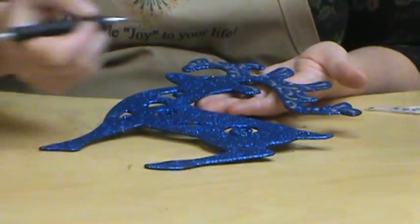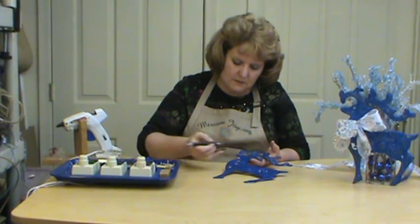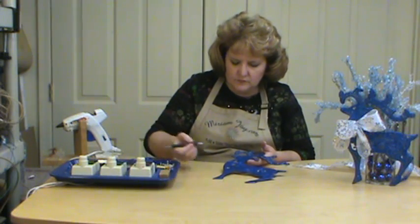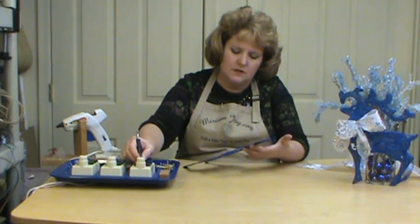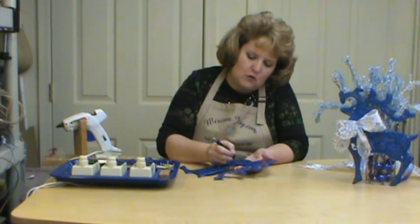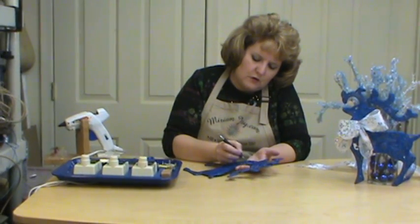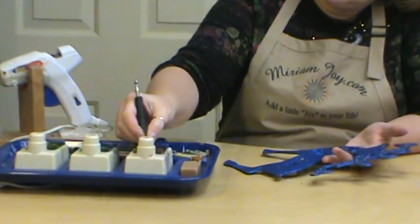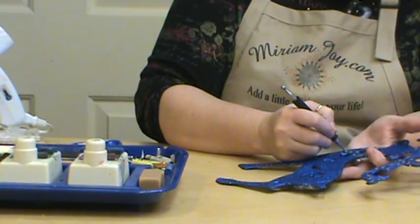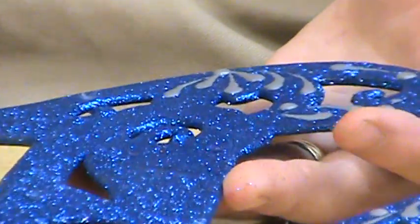We're just trying to make it look festive. I'm going to do his ear — we're not going to put a lot of detail on his face, just keep that simple, then start to go down the neck. If you hold your project where you can pull the stroke toward you, it's easier. I'm using my number two tool, the larger tool on the small end. Put dots on your tails — it kind of cleans up the tails.